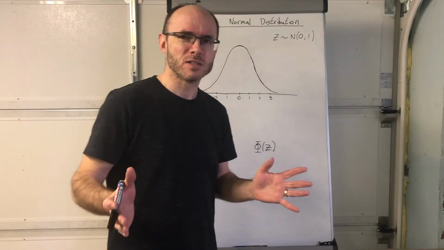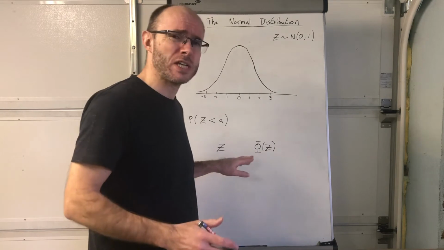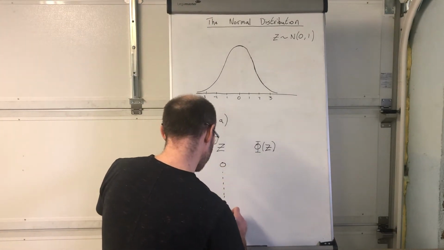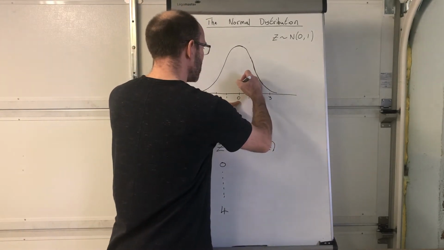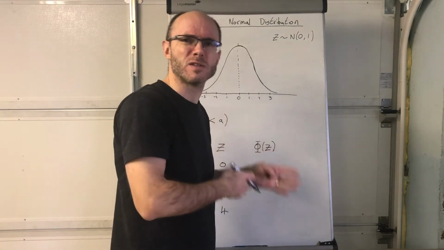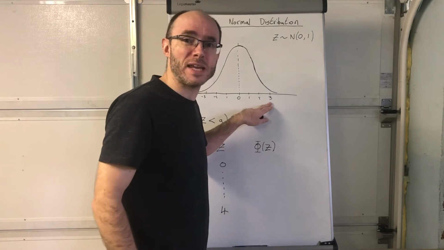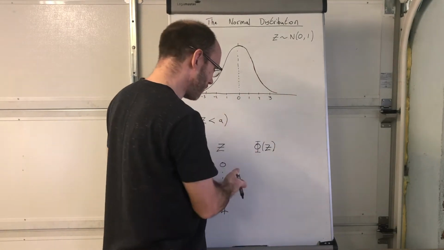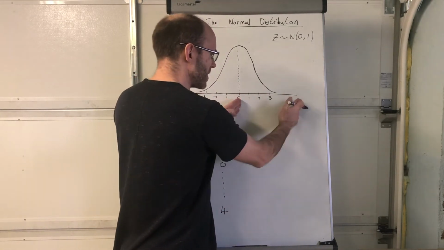So here we are. What that table showed you was a series of numbers for Z ranging from 0 to 4, okay? So the 0 is there, which of course is the mean, and 4 is just some notional value that's way bigger than 3. Remember we talked about over 99% of the population being within 3 standard deviations of the mean. Well, 4 is enough, okay? So we've got tables ranging from 0 to 4.